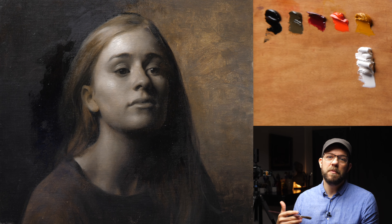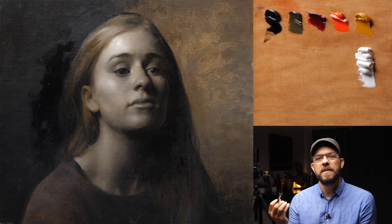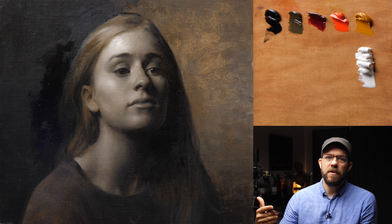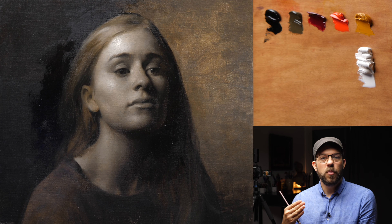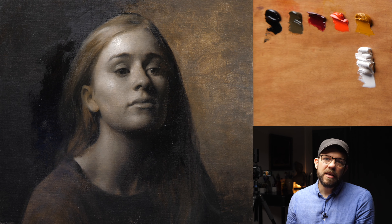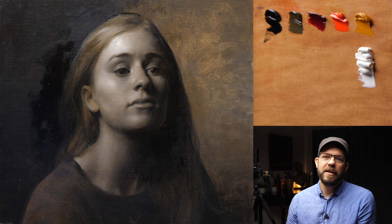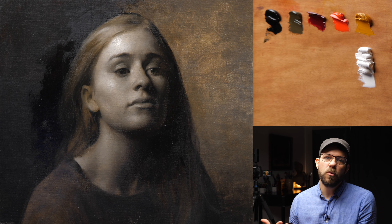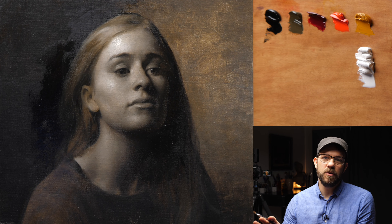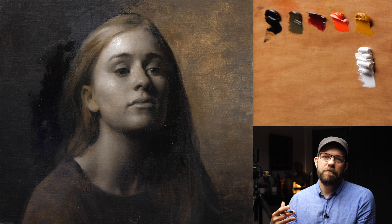Before we begin, I can talk about some of the problems you'll face coming back into a painting. As I've started to oil this picture out, you'll notice the oil is pebbling up on the surface. This is because the substrate — the oil painting that exists on top of the ground — does not have a very porous surface, so there's nowhere for the oil to go. It's being resisted by that surface. This is only a small problem in the sense that I understand I'm going to paint over the picture, so the absorption of that oil just needs to give me a general idea of the values that were there when the painting was wet.